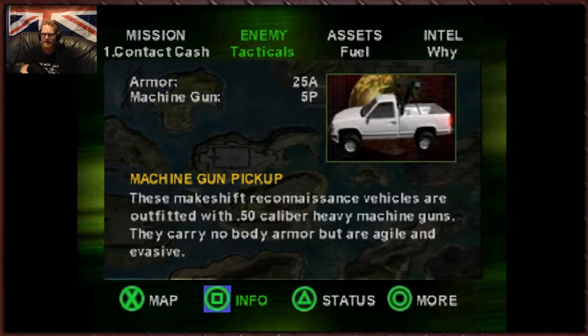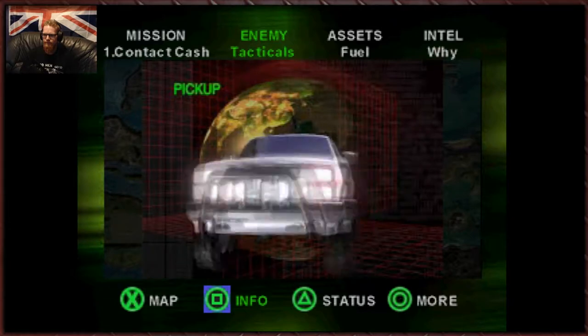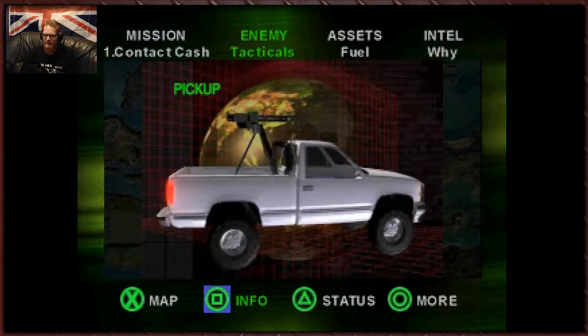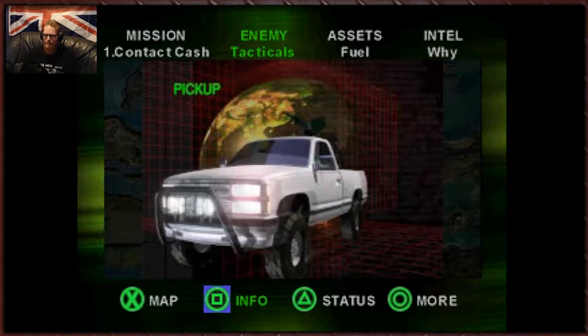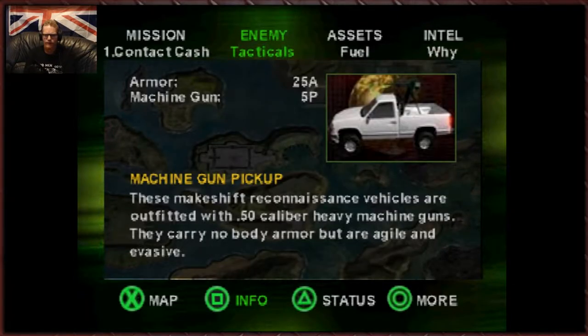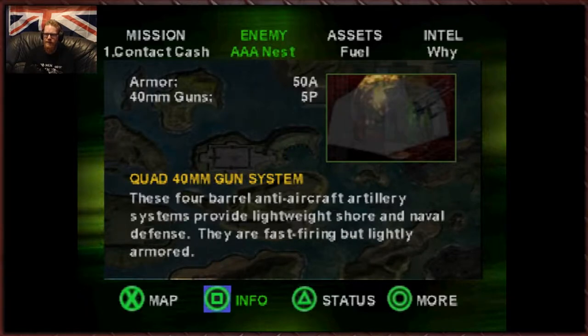And machine gun pickup. These makeshift reconnaissance vehicles are outfitted with 50 caliber heavy machine guns. They carry no body armor, but are agile and evasive. Call this a poor man's APC. You wing it, you kill it. If this was all the enemy had, we'd be kicking back on the beach with a cold one. That sounds a pretty good time to me.